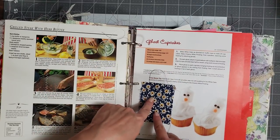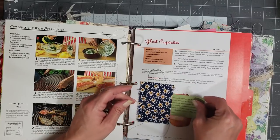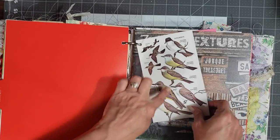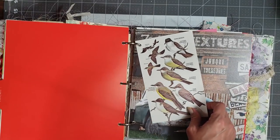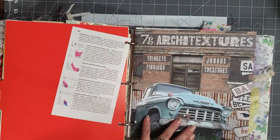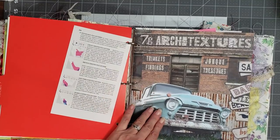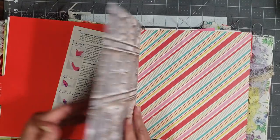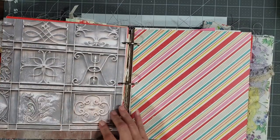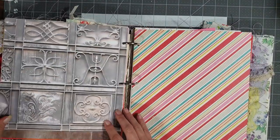I sewed a little pocket — I love this fabric, I think I got this from Selena too — and just put a couple of scriptures in there for you. Another one of those pages from that bird field guide. This is one of my Seven Gypsies pages and I absolutely love the old truck image — I love that, and I love the back side of it. You can cut this up and make journal cards with it, but I just couldn't cut the truck up.